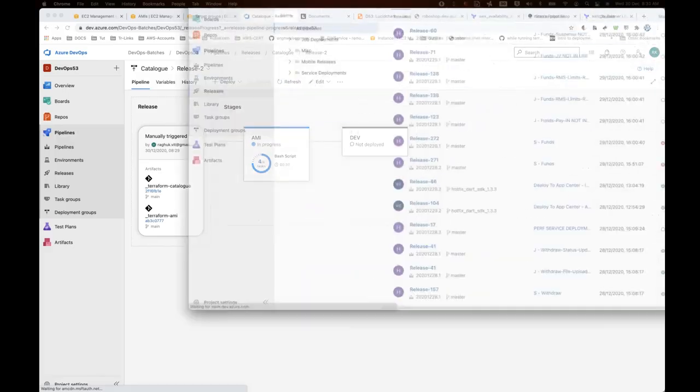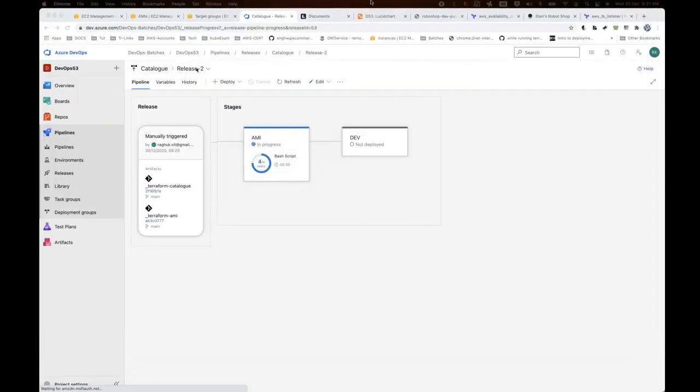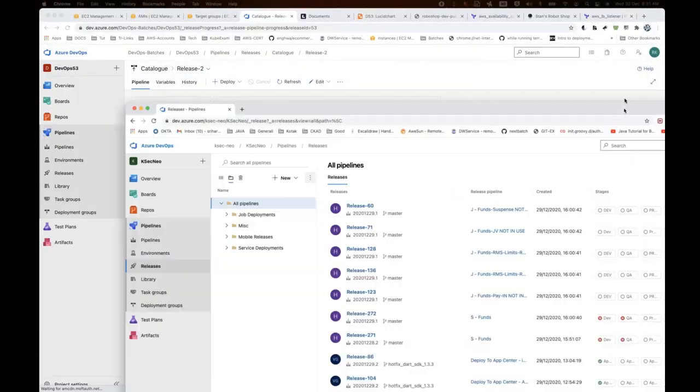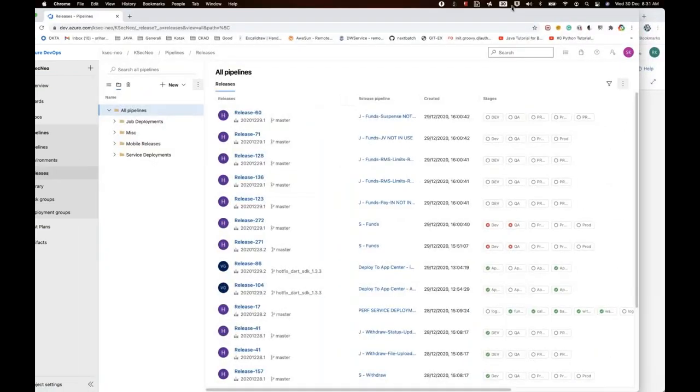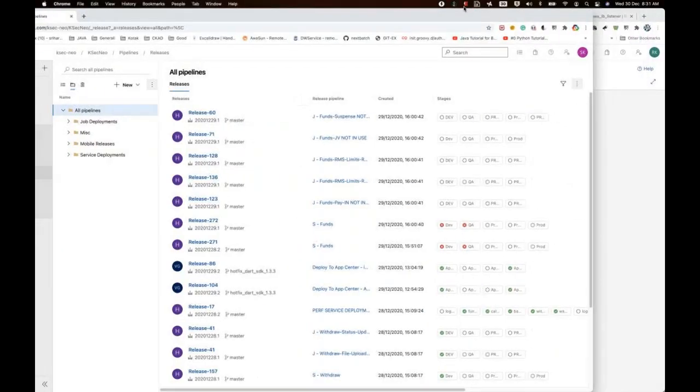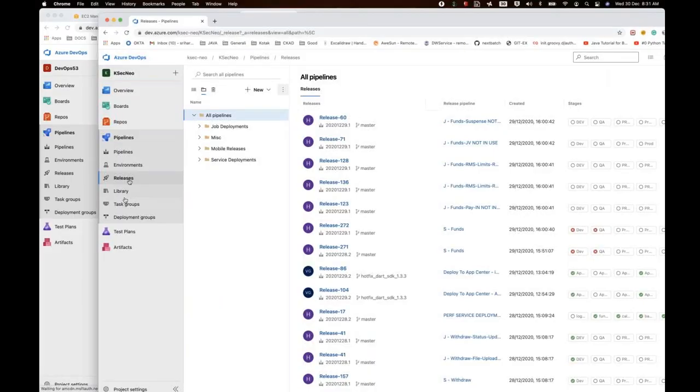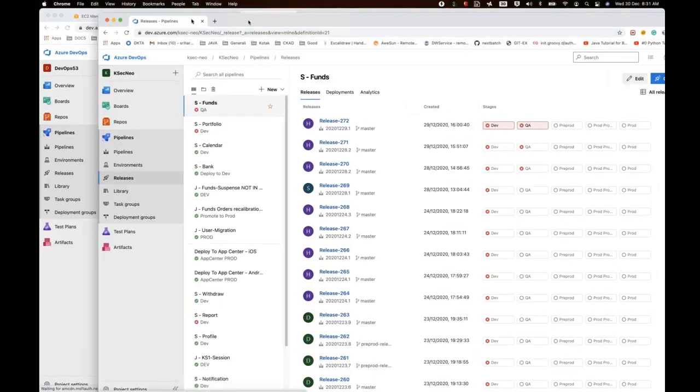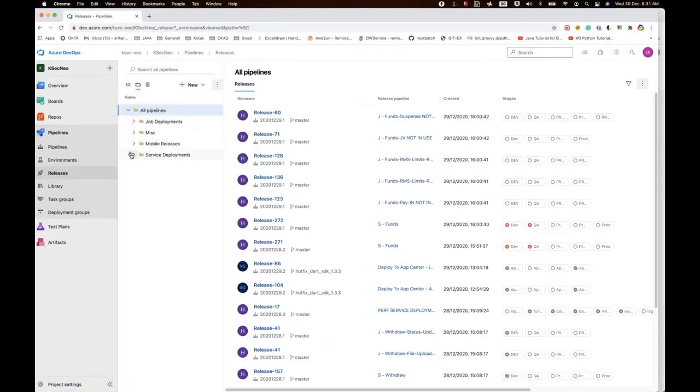So even if I try to show you some of my working project, basically, if you see here, I have services. Basically, this is releases, by the way. Here also we're using Azure DevOps, so I can show it easily. Now here I see all the pipelines. These are all the microservices, and every microservice has its own pipeline.